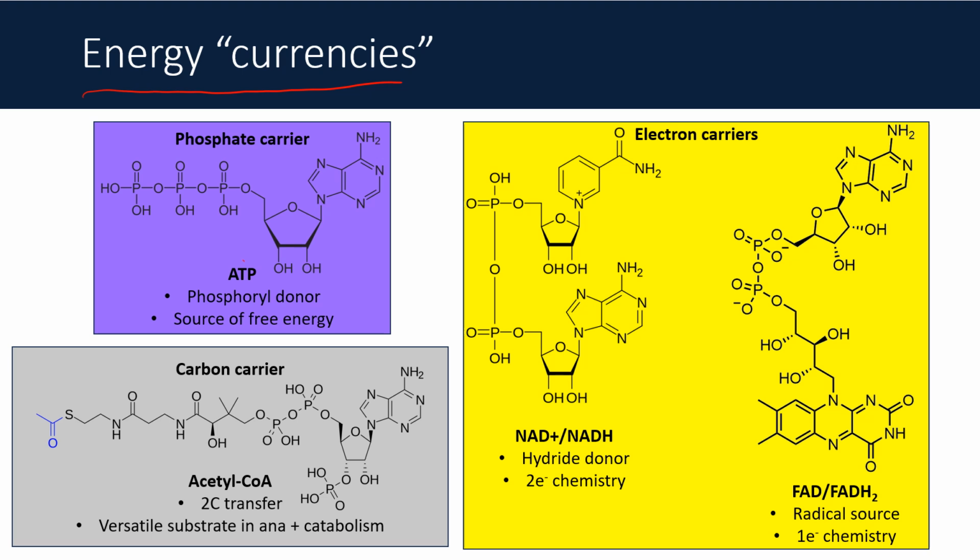ATP is an energy currency we all know and love. This molecule serves as a mediator of phosphate for sure. It's a phosphoryl donor. And since the hydrolysis of the gamma phosphate is very thermodynamically favorable, very exergonic, biology has learned to break ATP apart to power the more difficult transformations, one with very positive delta Gs. So ATP, said another way, is a source of free energy, so to speak. All right?